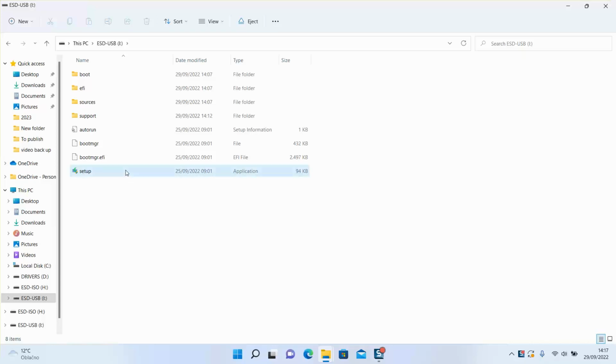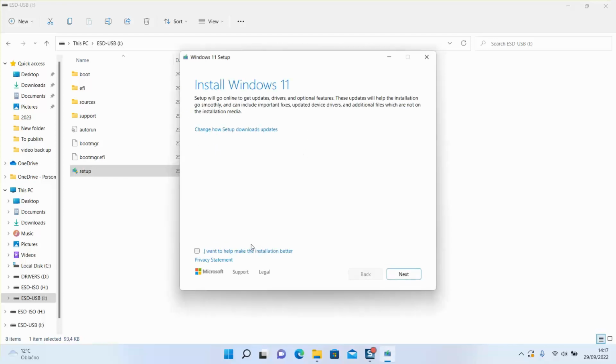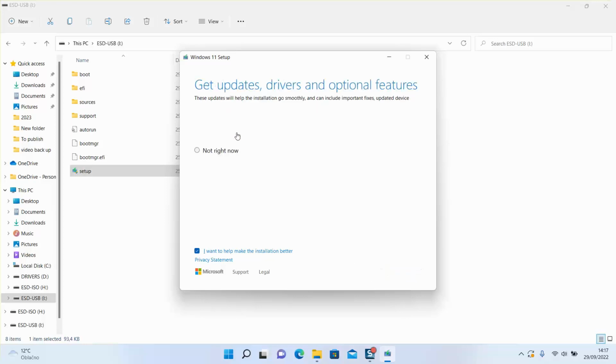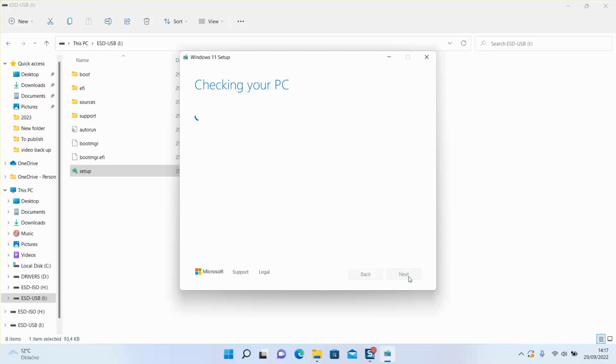So here I have my Windows 11 ready to install. You can double click on that and Windows will ask you if you want to allow this app to make changes to your device. You can click Yes. And you can check just to check if the process will start. You can cancel at any time. Now that, as I can see, it's running fine. And my installation device or my bootable USB or my installation SD or USB flash drive is ready. Name it as you like. You can always check. And we can just click Next and go ahead.